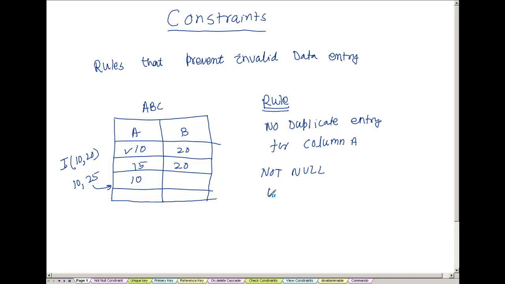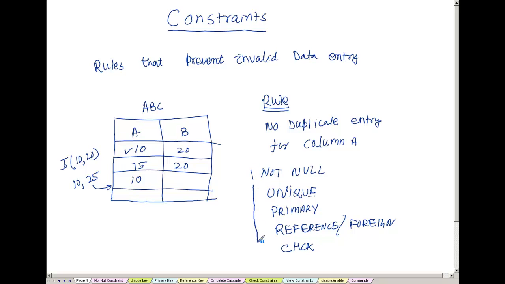The second one is unique key. The third one is primary key. The fourth one is reference key, or some people say foreign key. The last one is check.